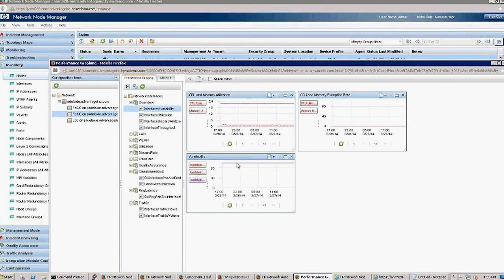It shows availability pretty much 100% right now. In this case, it's monitoring the availability max, minimum, and average. All of them are pretty good at 100%. But the idea is to look at this in real time, and you can turn on the auto refresh so that it refreshes automatically on this particular graph. For example, I turned it on so that I get to see the bandwidth utilization in real time.